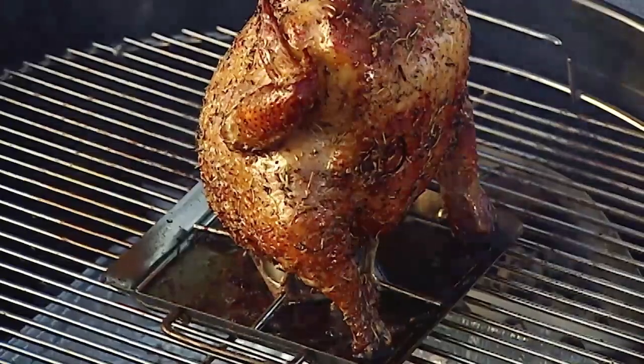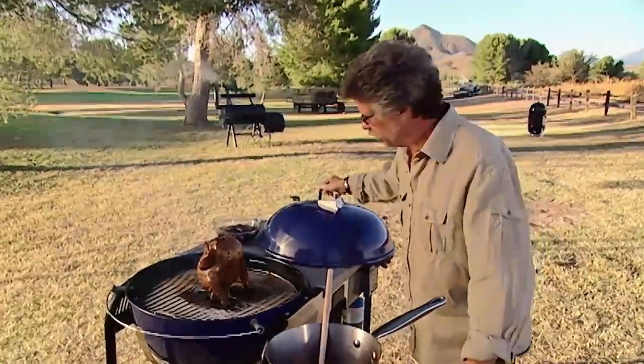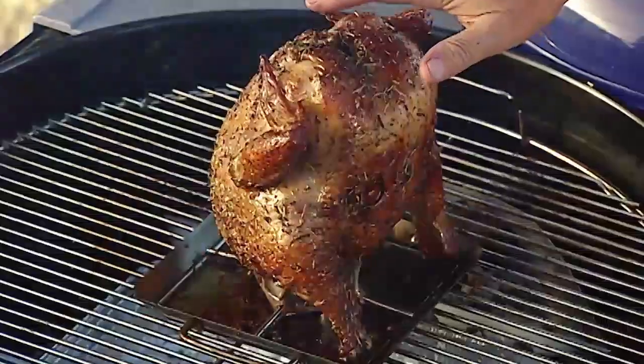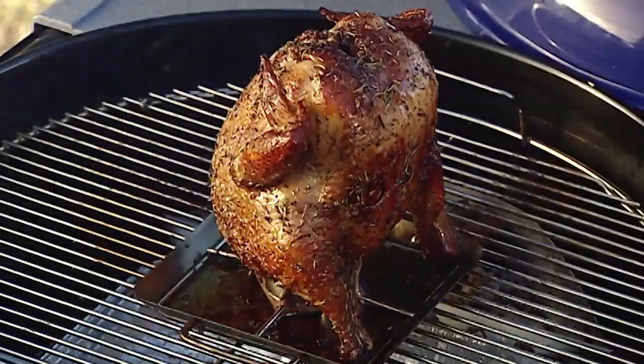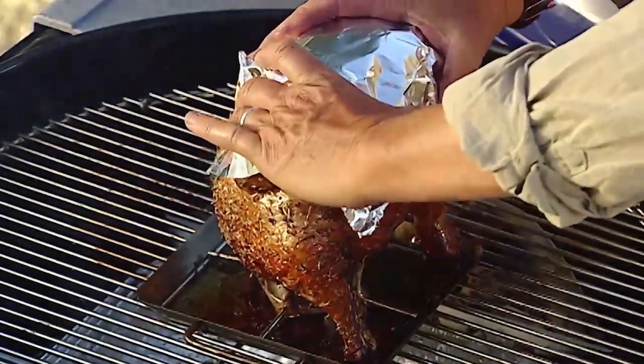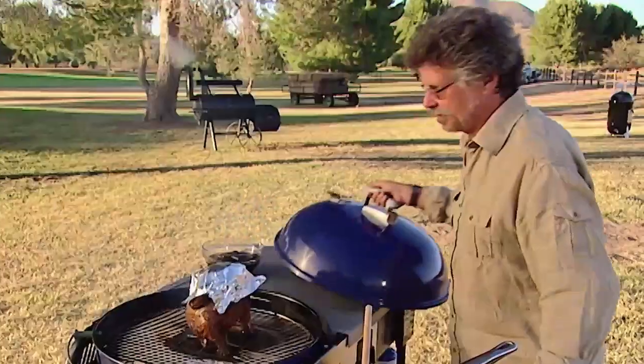It's been about 45 minutes and you want to check on your chicken. It looks absolutely gorgeous. And if it starts to brown too much at the top, remember heat rises. You can just cover it with what I call an aluminum foil pashmina. And we'll continue cooking the chicken another 20 to 30 minutes.